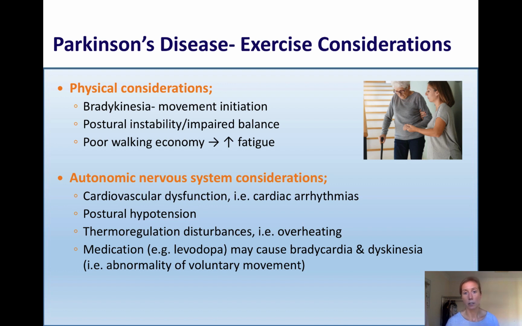You potentially have different comorbidities and pathologies to consider, as always. Postural hypotension: if you're asking people to stand up, just be wary, depending again on what meds they're on, as that could have an influence. Thermoregulatory disturbances: think about the actual temperature of the environment, and also know the medications they're on, because what we do know is levodopa can cause bradycardia and dyskinesia. It can cause abnormal voluntary movement, so you might get limbs flinging out and all this kind of stuff, but you just need to be aware of what to expect.